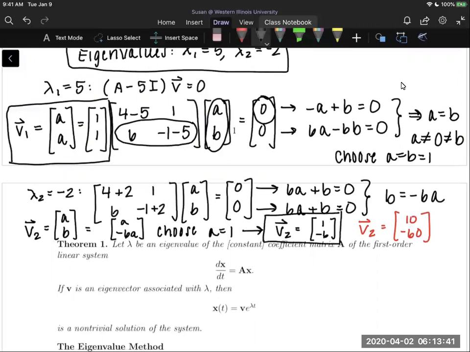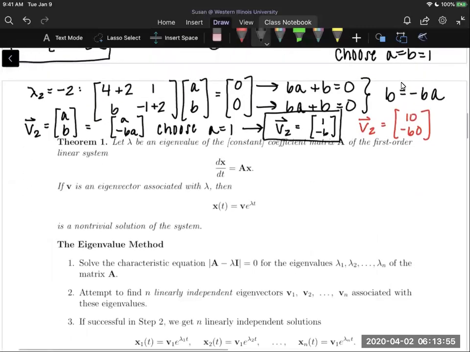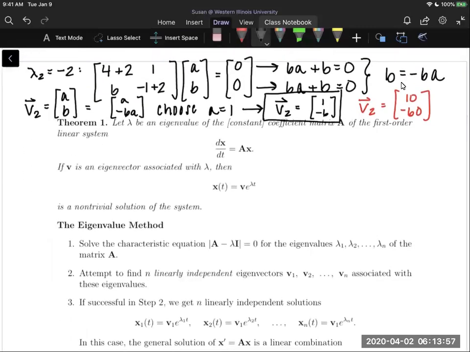All right, so again, this was an example that was purely borrowed from linear algebra. We're not seeing any differential equations here, but now we want to explain why these eigenvalues and eigenvectors are important in regards to systems of differential equations. So that brings us to our next theorem. We want to let lambda be an eigenvalue of the coefficient matrix A, and then if V is an associated eigenvector, then here's how we're going to come up with a solution.